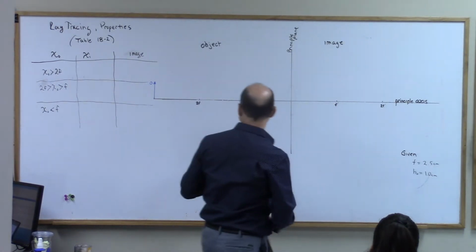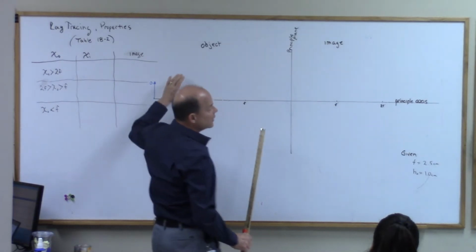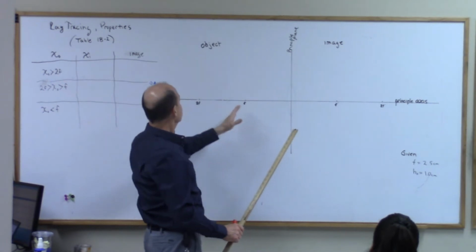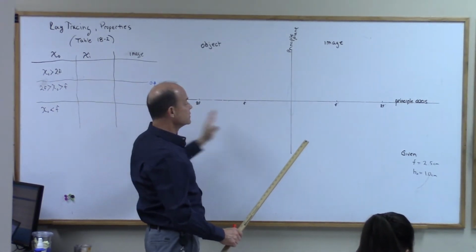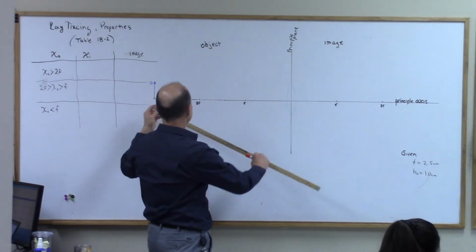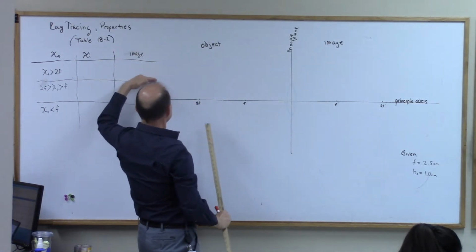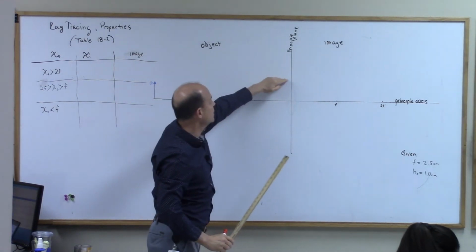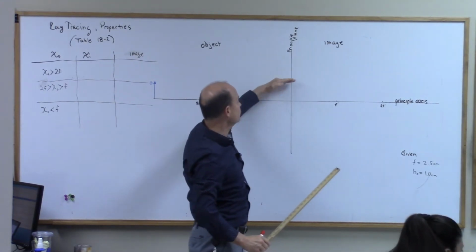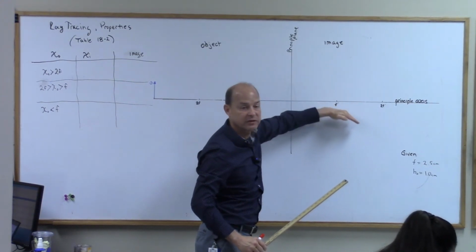Okay, so let's take our object that is a centimeter high, that is 7.5 centimeters over here in the object space, to the left of the lens. Now my scale is 10 times that, so I'm at 75 centimeters. The first ray that I want you to draw is a ray that comes from the tip of the object parallel to the axis. And when it goes through the lens, it's going to be refracted towards the focal point on the other side.